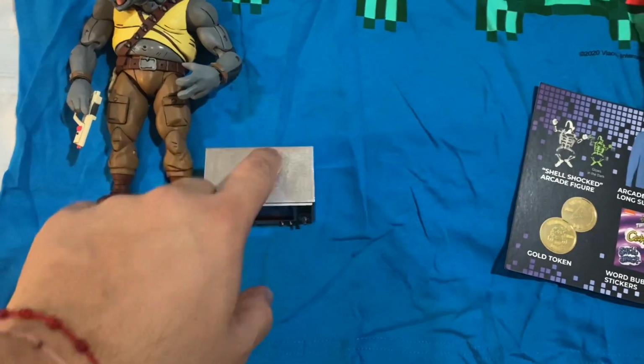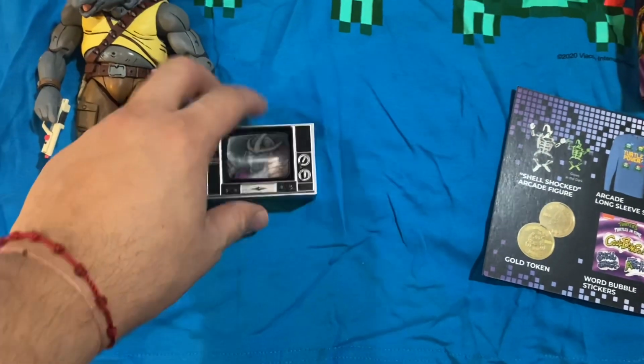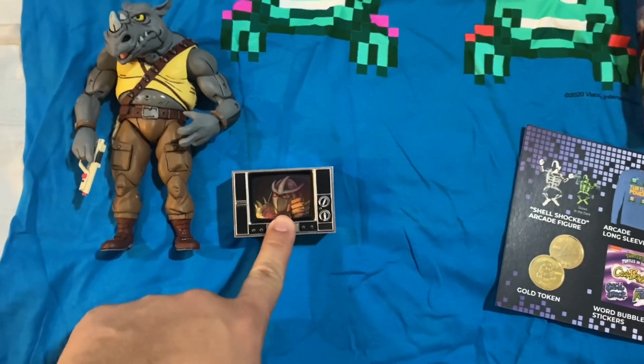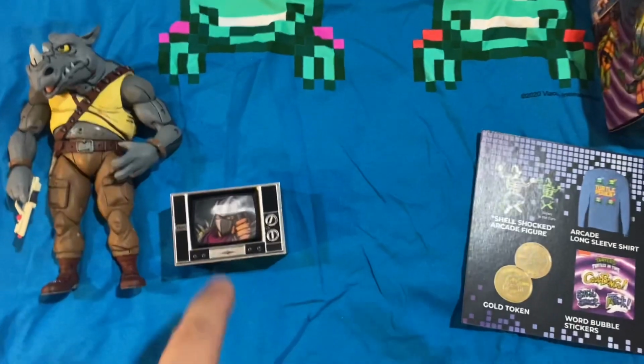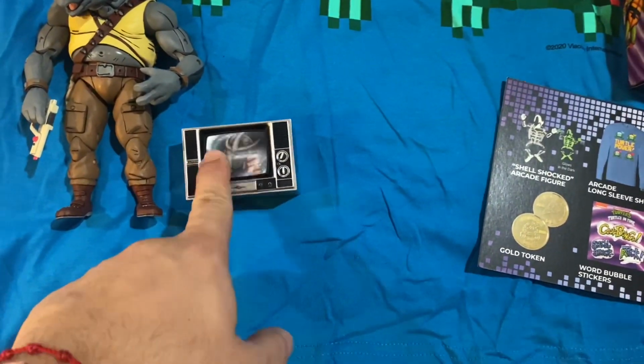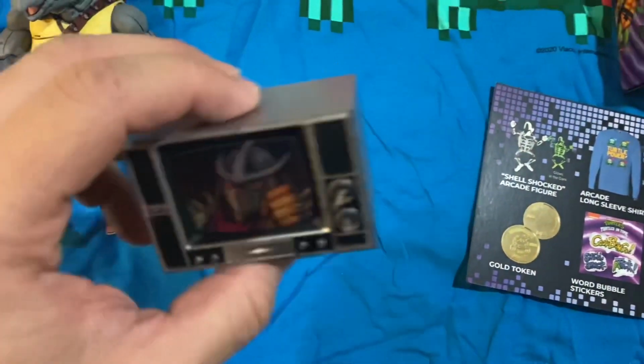But this specifically right here, I believe is the same exact TV that's going to come with the accessories pack that is based off the movie that has April on the front. So that's a nice little bonus.